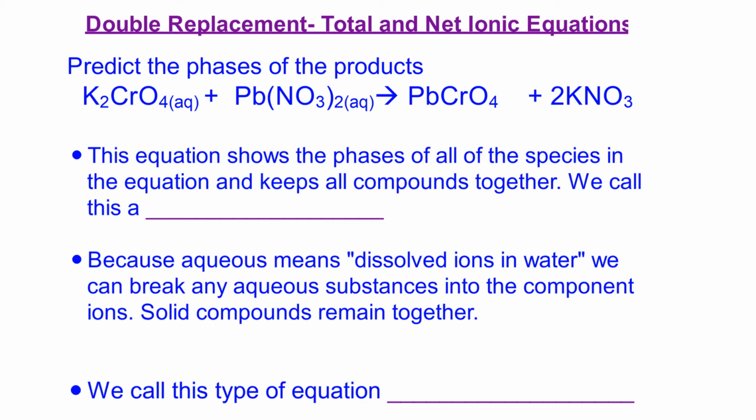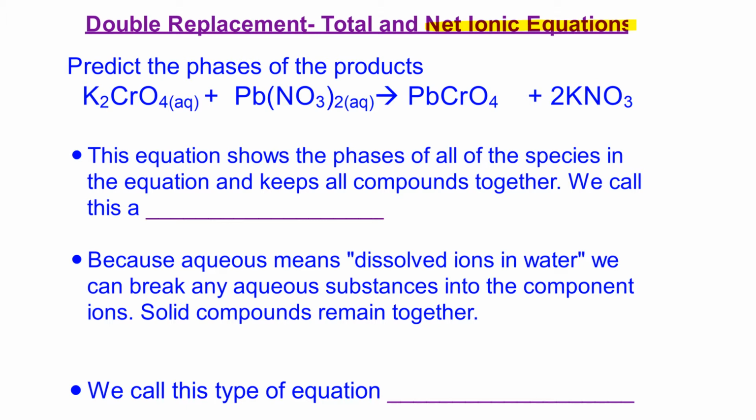Hey guys, so in today's video we are going to be taking a look at a concept called net ionic equations. And net ionic equations can only be written for double replacement reactions. So that is what we are going to be looking at today. So let's take a look at the double replacement reaction below.